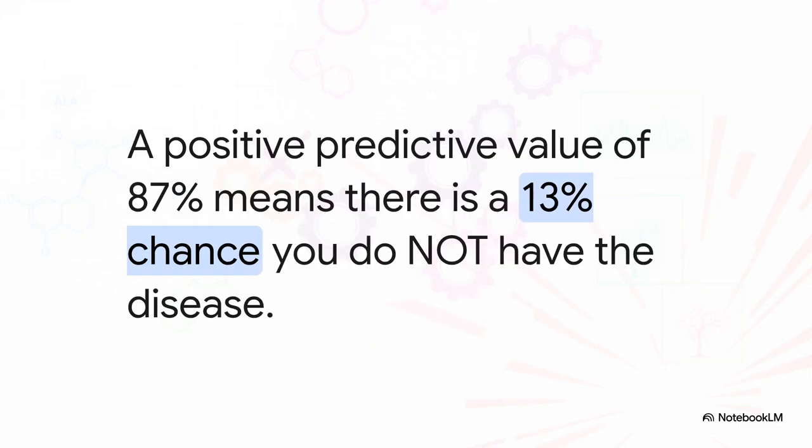Well, here's the kind of surprising truth. A positive predictive value, or PPV, of 87% means there's an 87% probability that the patient who tested positive actually has the condition. But flip that around. It means there is a 13% chance that they absolutely do not have the disease. Accuracy is a term people throw around all the time, but it really just refers to a test's ability to yield results close to the real value. The positive predictive value, that is what actually matters to the patient sitting right there on your exam table. It answers their most immediate, anxious question. I tested positive, but do I actually have it?